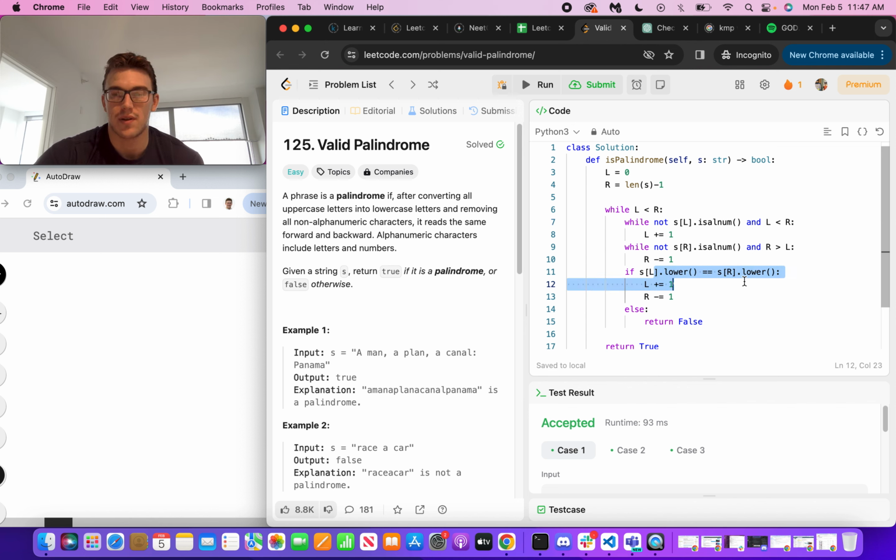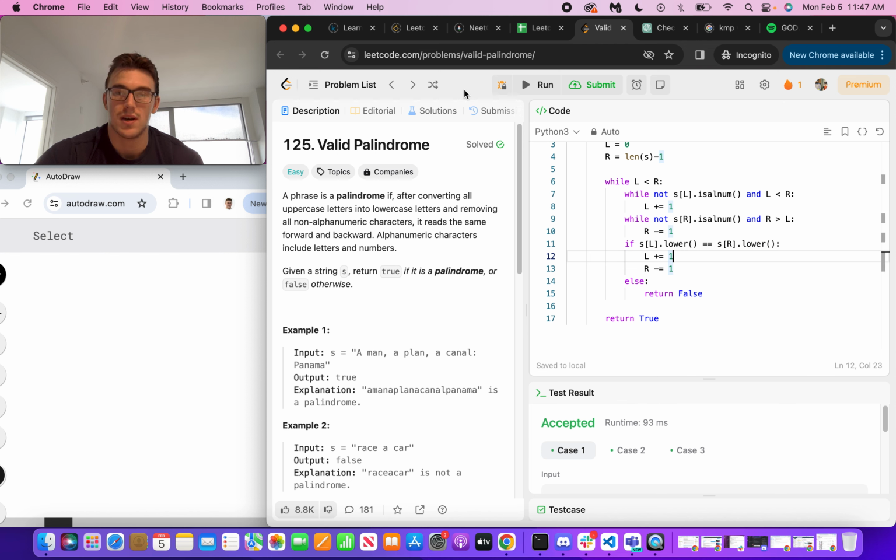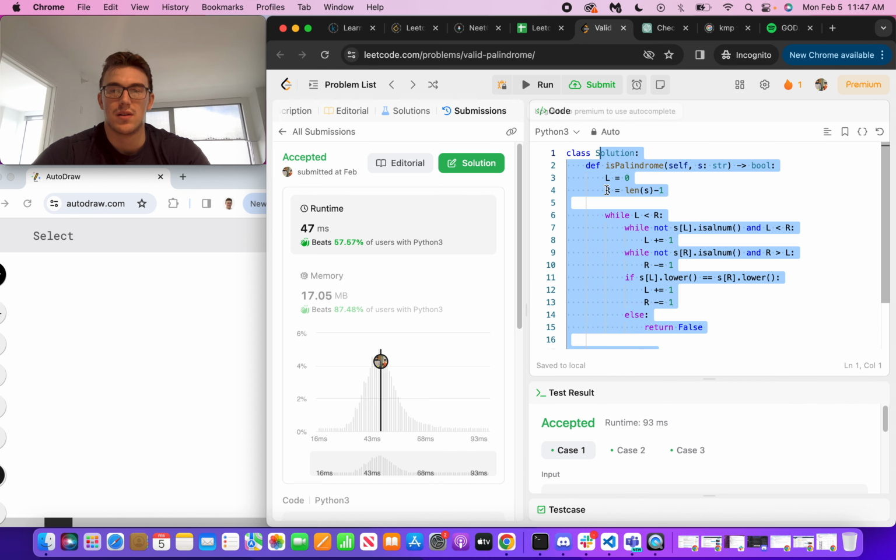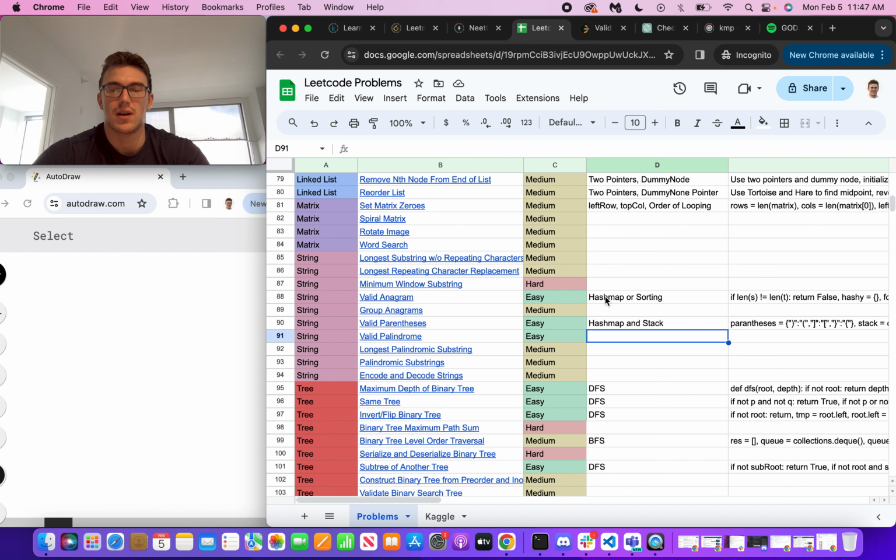And then we just check if they're equal. They are, else we return false. And then we return true if we do not hit any stuff that breaks our solution. So yeah, this is cool. A little more optimal than what I was doing with that result.